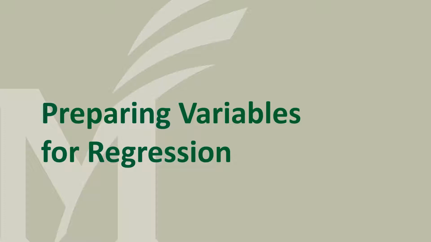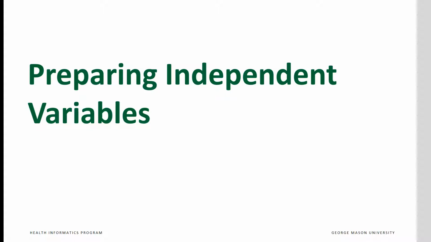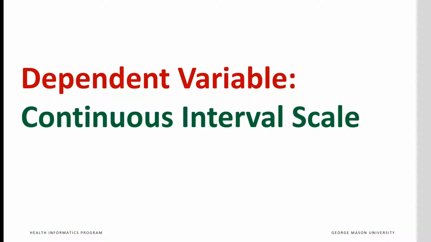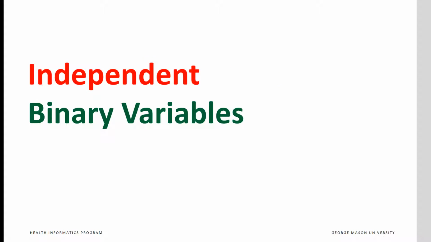Regression has two sets of variables, dependent and independent variables. In this section, we discuss how to prepare these variables for analysis. In an ordinary regression, independent variables can be binary, categorical, continuous, or interaction variables. In ordinary or standard regression, the dependent variable is a continuous variable. Ordinary regression estimates the mean of the dependent variable as a function of independent variables.